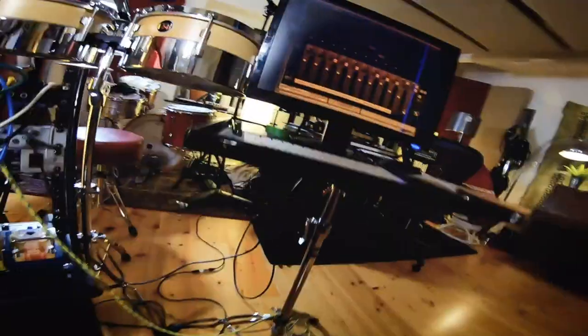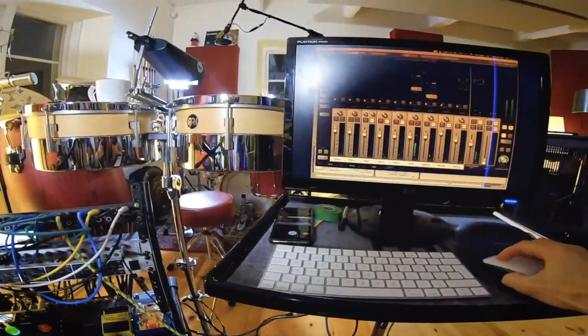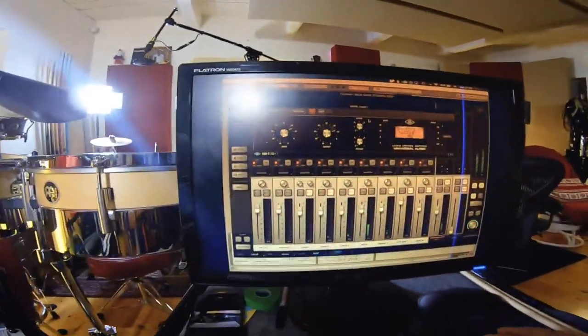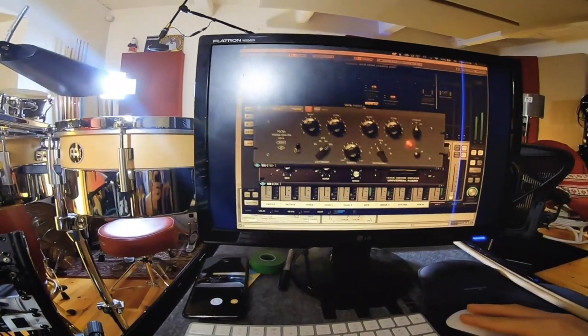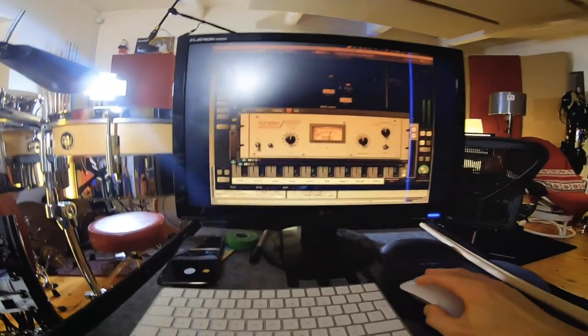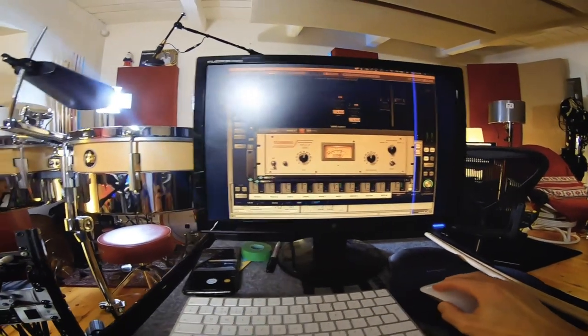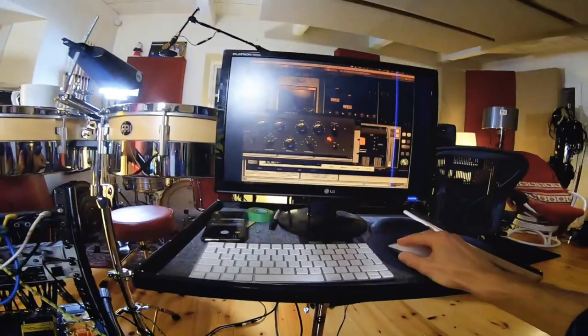Now, what else goes on? SM7B, it's going through the UAD. It's going through 1176 compressor, into the Pultec EQ, into the LA-2A, just squashing it because I love squash things, into the chamber reverb. That's the vocal. And then in Ableton, I'll just show you the vocal chain again when I'm mixing it.